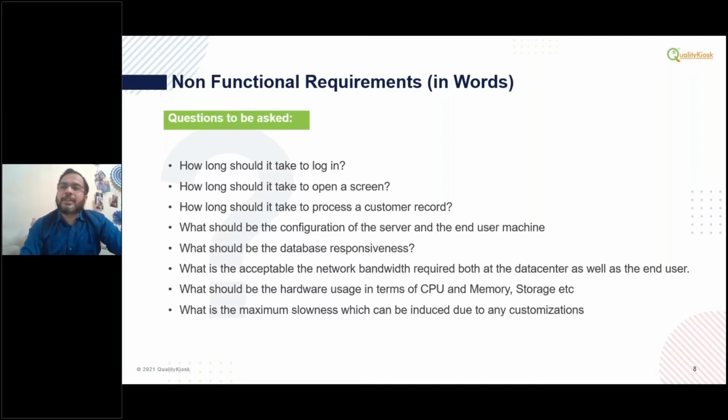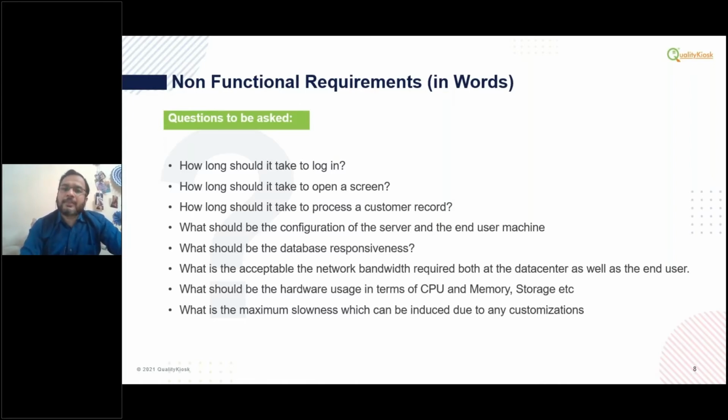I need to continuously improve. Or I can have an industry benchmark and say this is my industry benchmark for these response times. Or I can have an organization benchmark and say that for my SAP application, this is the time taken for a dialog step, this is the time taken for a report. So it can be varied. That's the basic input which we need.